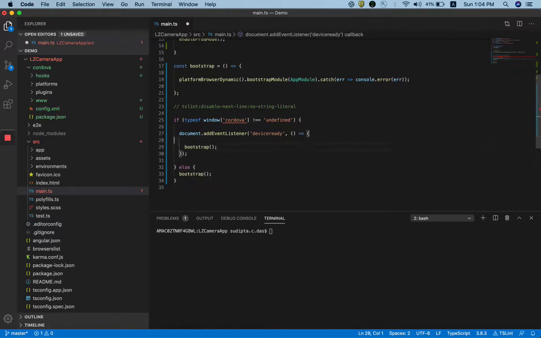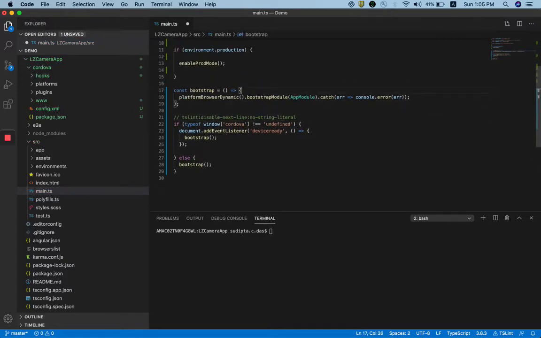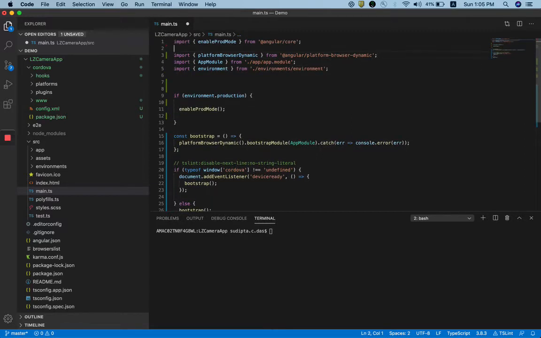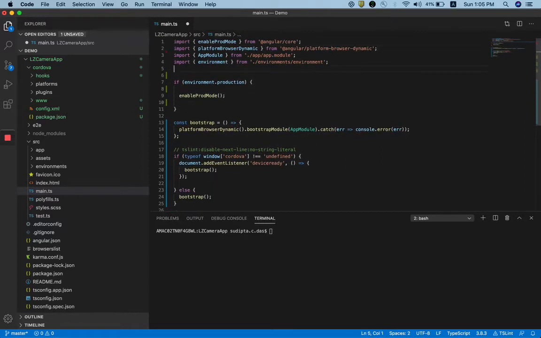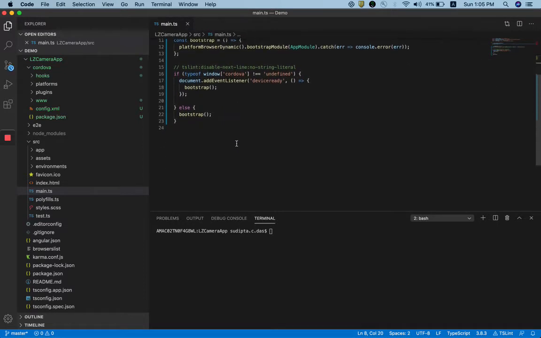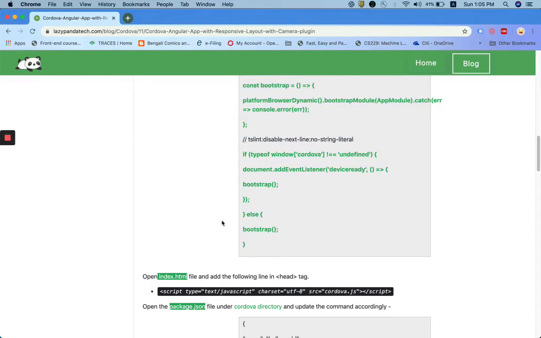You can do the proper alignment of the code. Okay, I'm leaving it that way. The main.ts file is updated now.